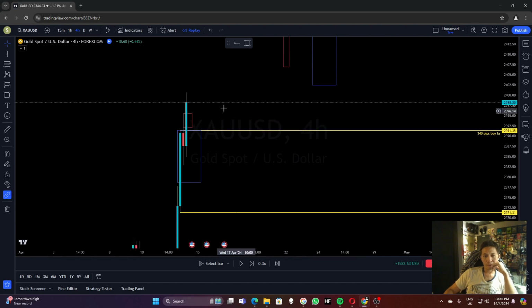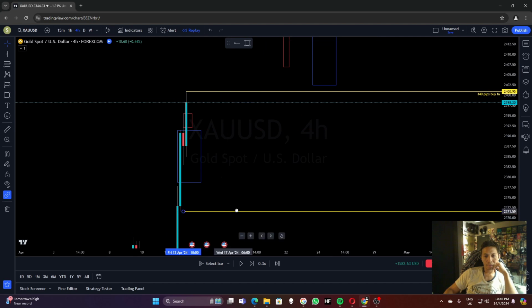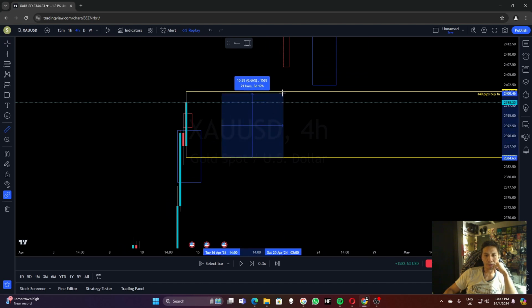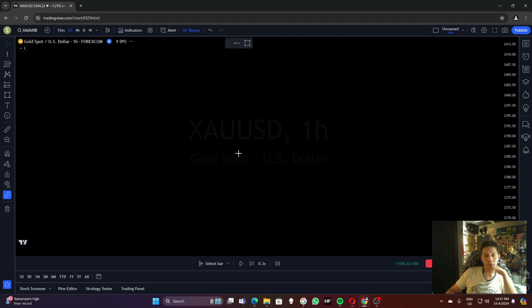Okay, so that marks a new high. I'm going to bring this up here. Now we measure, right? Every time a new zone is created, we measure. So 160 pips. Okay, 160 pips on the buy direction. Okay, go to H1 and I'll look for my H1 zone.